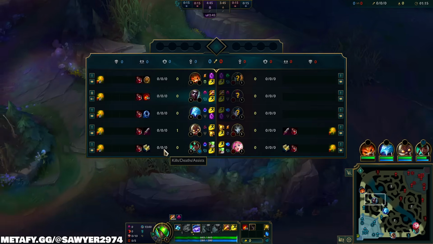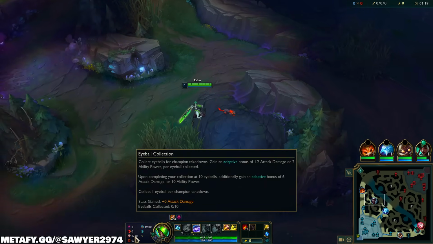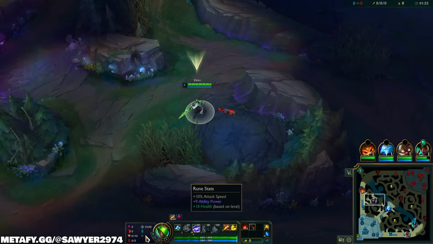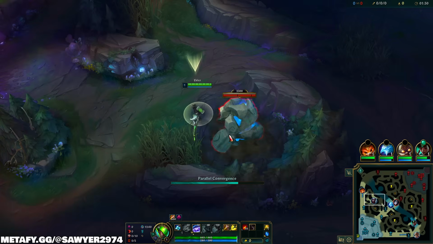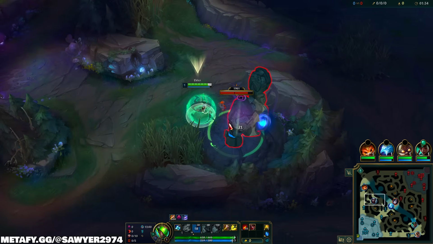Alrighty, welcome back to the jungle. We're going to be playing Ekko versus Elise. For the runes, we got Dark Harvest, Sudden Impact, Eyeball Collection, Treasure Hunter, and then Magical Footwear and Cosmic Insight. Make sure you run that attack speed and the shards as well. With Dark Harvest and Sudden Impact, they give you extra damage, and then Eyeball Collection, Treasure Hunter, and Magical Footwear all give you more value when you get a kill or assist.